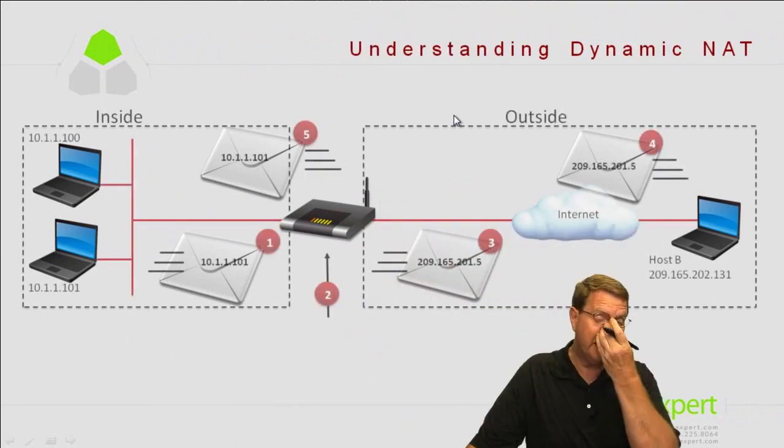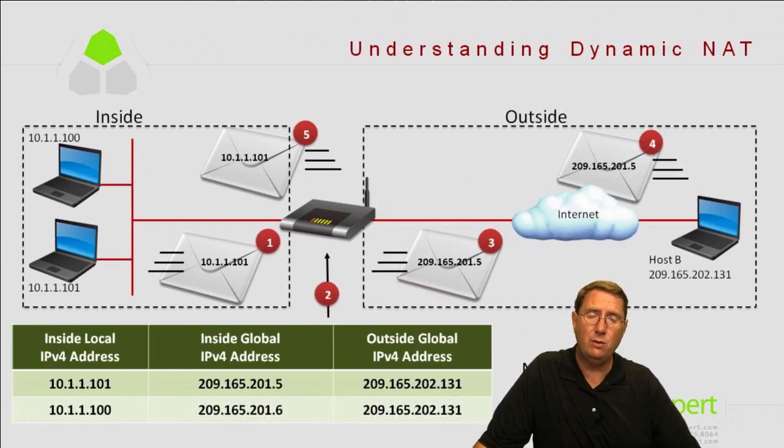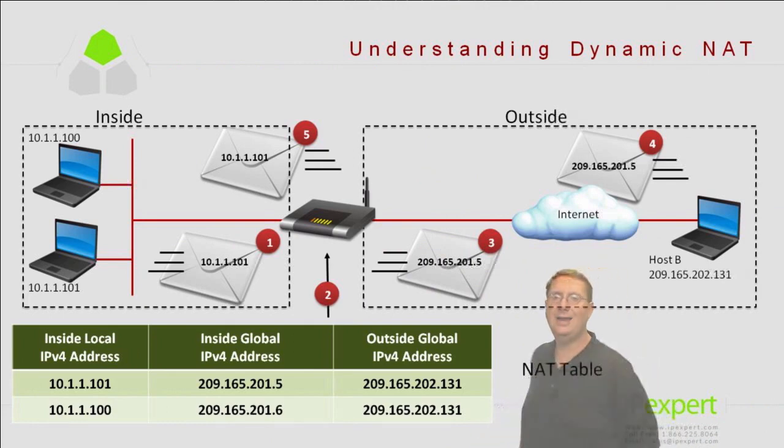So as you can see, the process here is pretty straightforward with regard to configuring our NAT values. But the problem, like I said, is that concept of one-to-one. If I want 500 people to be able to get on the internet, I need to have 500 external IP addresses. Not going to work. So it rapidly went away. So what was the solution? The solution was dynamic NATing. Dynamic NATing was a good solution, but again, we have a similar problem.